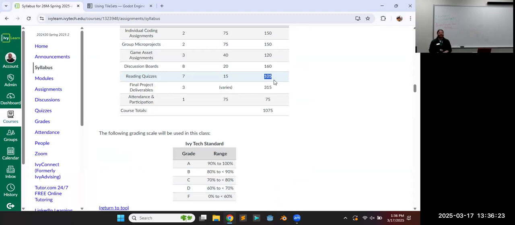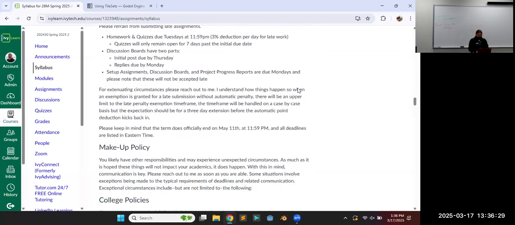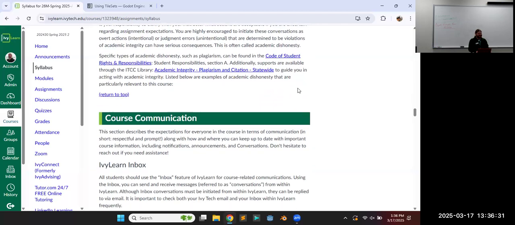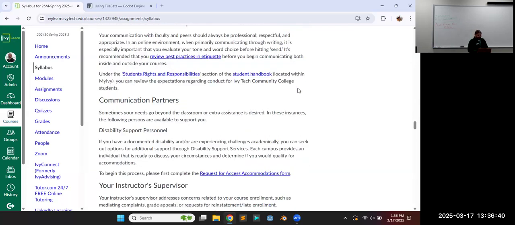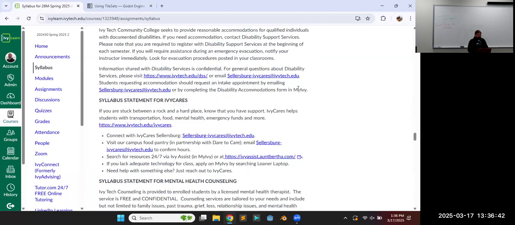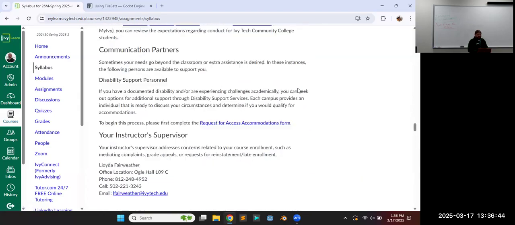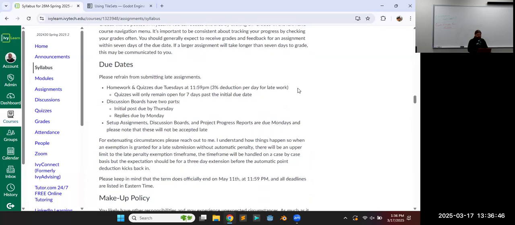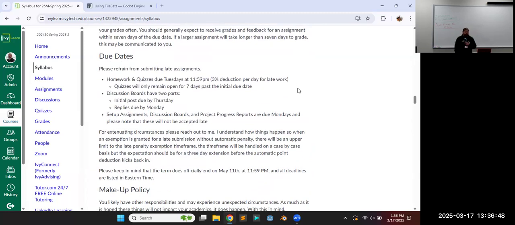If you skipped every quiz, you would still have an A. Just skipped every knowledge check. Very low stakes things. It's just to reinforce the reading, making sure you remember. So make sure you check the point value on stuff whenever you get a little bit busy.